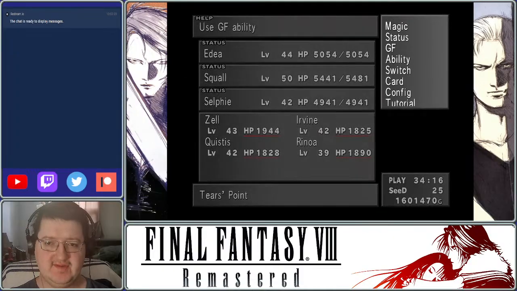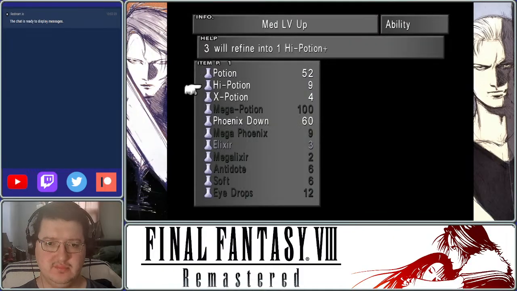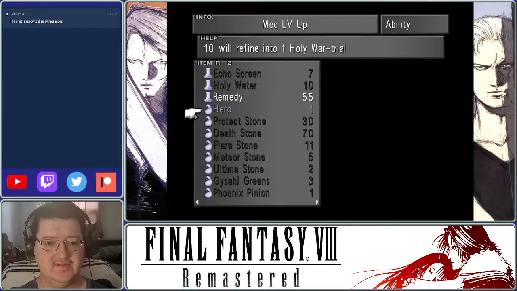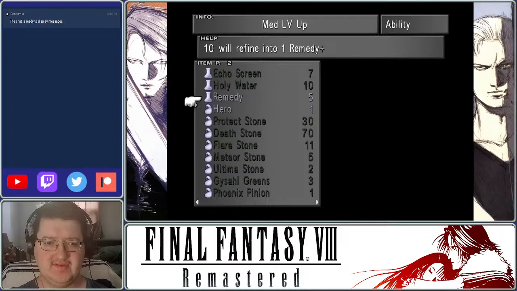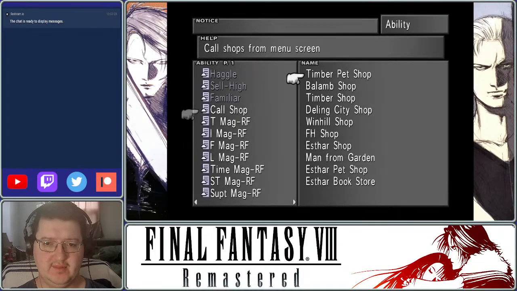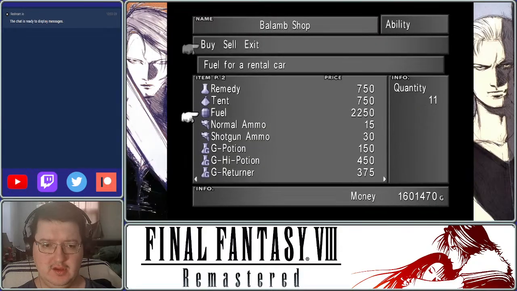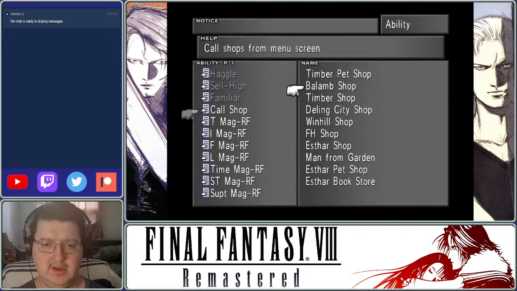And now with Alexander's medicine level up ability. Oh, Mega Phoenix can farm those, and Mega Elixirs. Interesting. We can refine those into Remedy Pluses, which restore more status ailments. But I need some more remedies. Oh, no. Okay. May as well buy more.